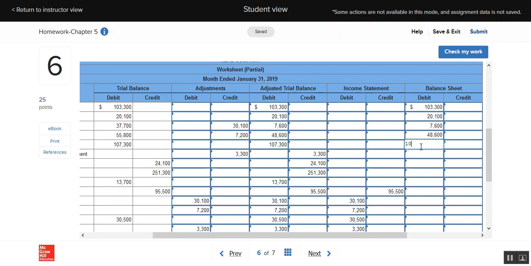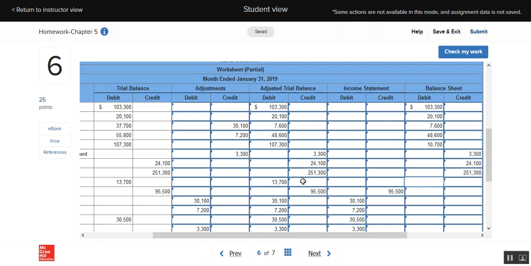And I can't really see the account names, but it really doesn't matter as long as you put them in the same column that they're supposed to be in. But I could tell you just by looking at these, those are all debit balances. Those are all assets. This is a contra asset. That's accumulated depreciation because it works the opposite way. And once we start into our credits, we're probably into liabilities and equity because credits are the normal balance of liabilities and equity accounts.